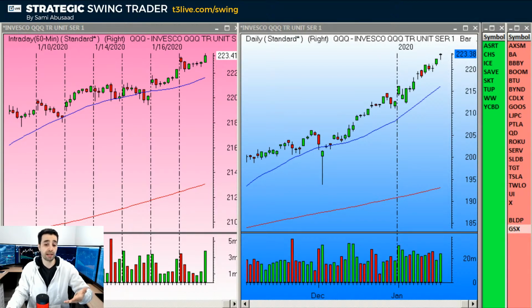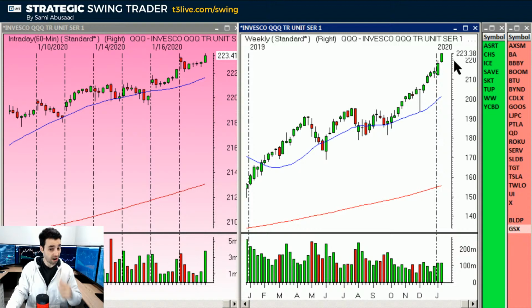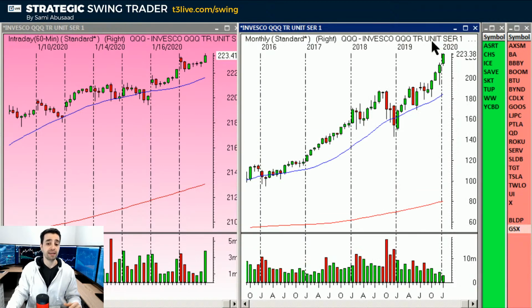Just bullish, but after the open we don't really move very much. In fact, last couple days we didn't go anywhere after the open until the afternoon, and then we popped. Last 2 days didn't go anywhere at all after the open, and then we popped into the close. So bullish bias still. Here's the weekly, we're starting to get some decent size, healthy, big bars. Monthly, 4 months in a row now, up.